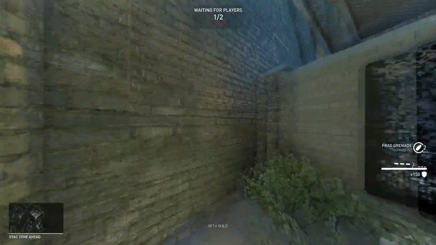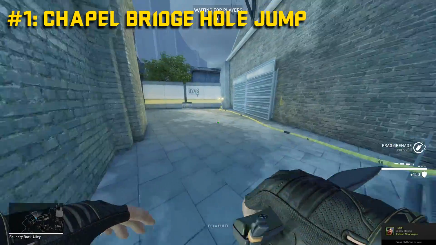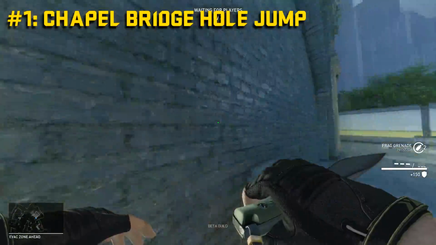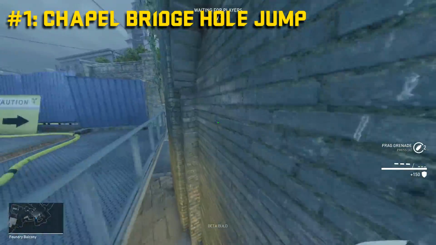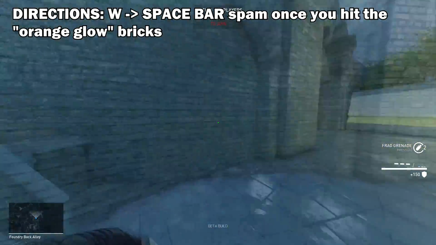So without further ado, I'm going to go into the very first jump here, and this is on Chapel, like I said earlier. If you go into this bridge area, you'll notice that I'm jumping right at that discoloration patch in the bricks, a little orangey patch there where my crosshairs are. Just gently jumping over it.